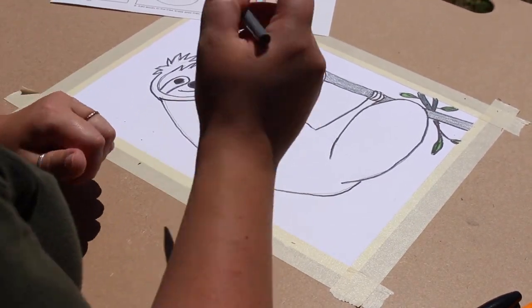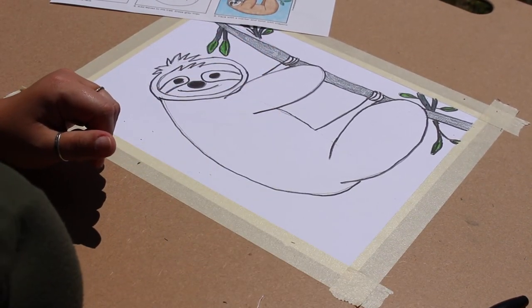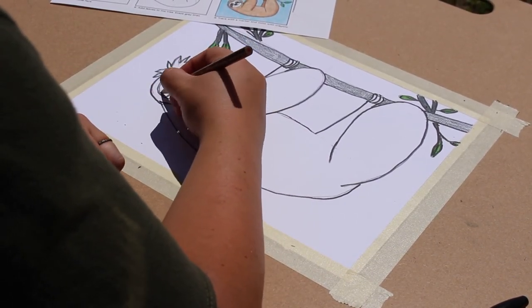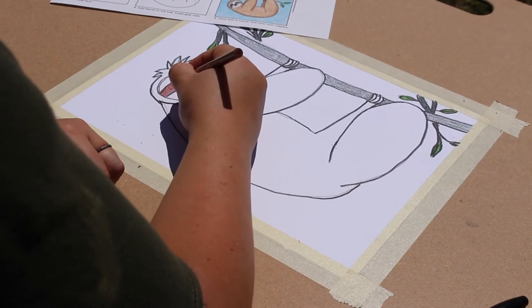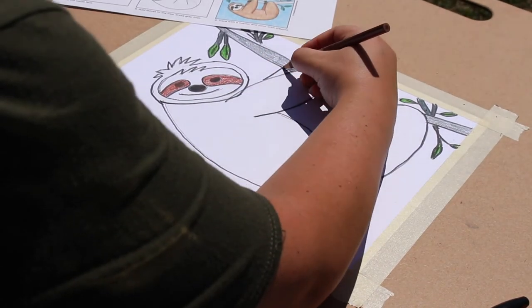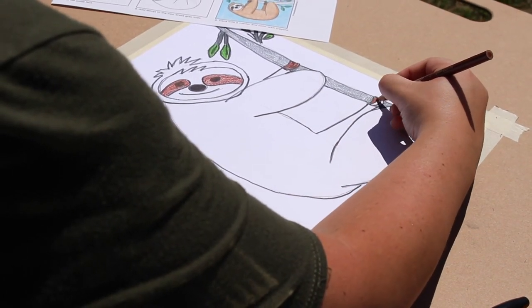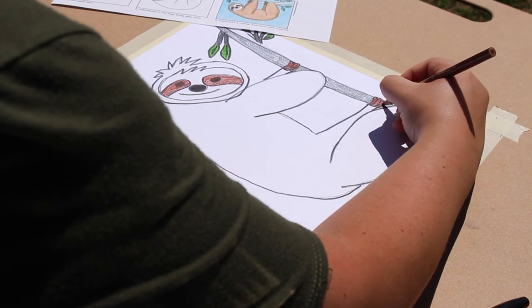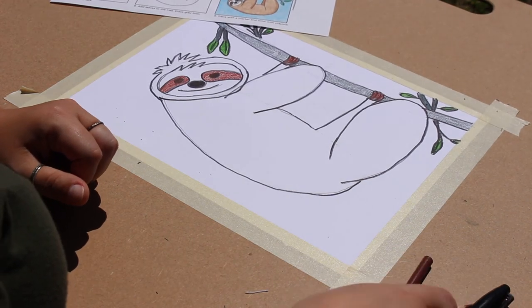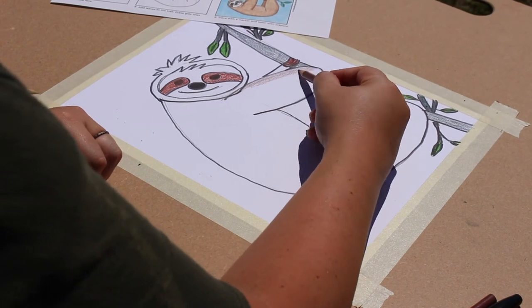And then his little face, they kept white, but I'm gonna do some brown. Take my darker brown and color around his eyes. My darker brown where his hands are. Him, I'll color with my lighter brown, and I'm not going to push down too hard.